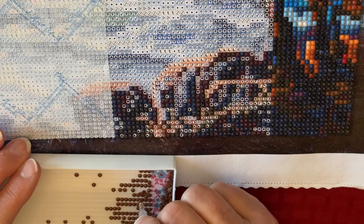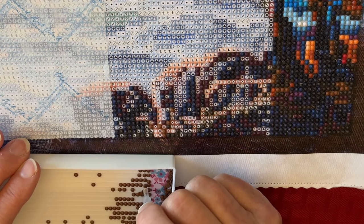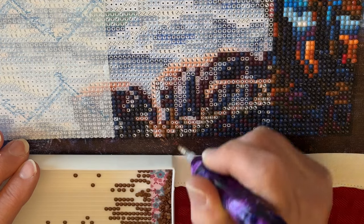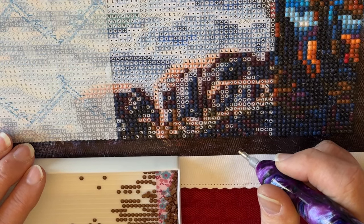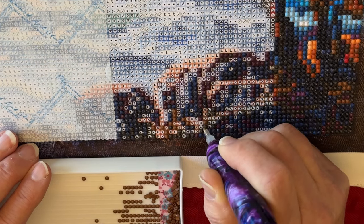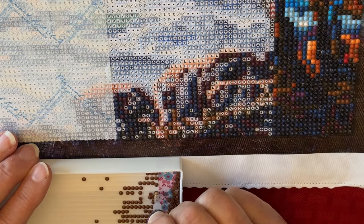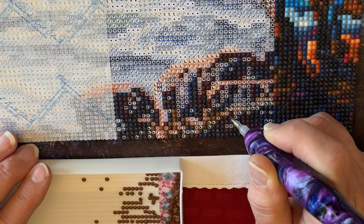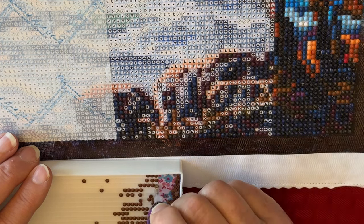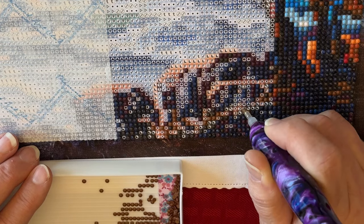Squirrel thought — stuff randomly pops into my head. Did you see on Facebook that Diamond Art Club is selling some paintings on QVC? They're selling bundles of two paintings — some of their smaller ones. I didn't get to see it live, but they have three different bundles with two paintings in each. I think if I remember right, they were like $34 and shipping was like $5, which I didn't think was too bad. Go over to QVC and check it out — I thought that was really neat.